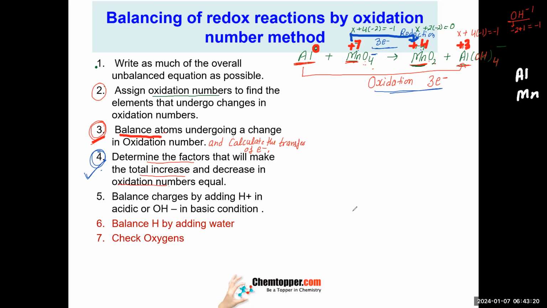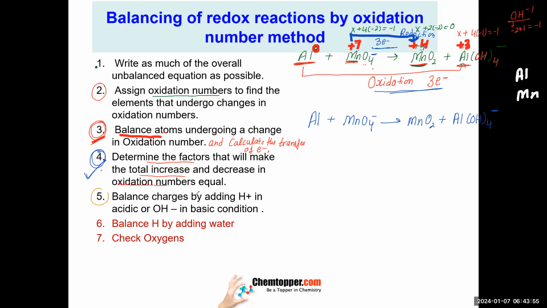Now rewrite the equation. Because you see I have done so much work on the equation. So let's write down neatly. Now there is no need of writing these oxidation numbers. So I'm writing neatly the equation, whatever work I have done till now. MnO2. In fact, there is no change. OH4 minus. So this is the equation which is appearing now. Okay. Now what's the next rule?